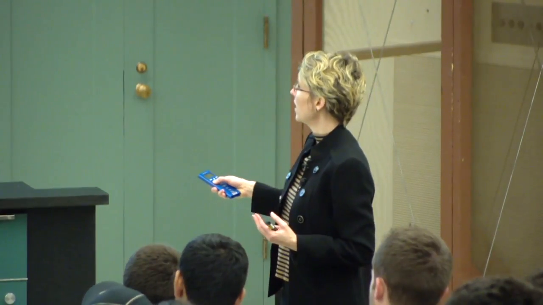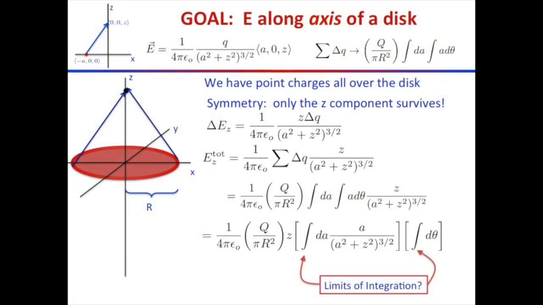Does z change as I change theta? Does z, my observation point, change as I change which disk, well, the radius a? It doesn't change. So those are constant, right? And in fact, there's nothing in here that depends on theta. So I can pull the integral d theta all the way through everything, and I just get an integral d theta here. The a's, though, I can't pull out. Even though z is a constant in this problem and I can pull the z all the way out, there's a z down here that I can't pull out, because it's got an a next to it. So there's an a squared plus z squared to the 3 halves. I can't pull that out because there's an a, and I need to integrate over a.